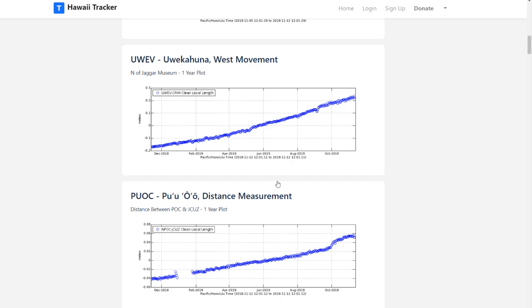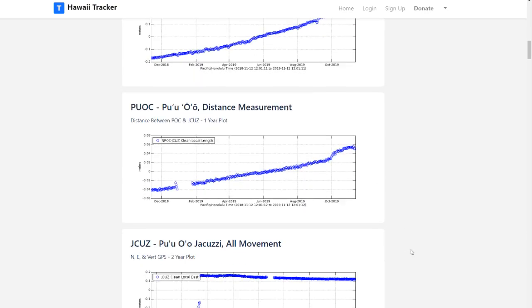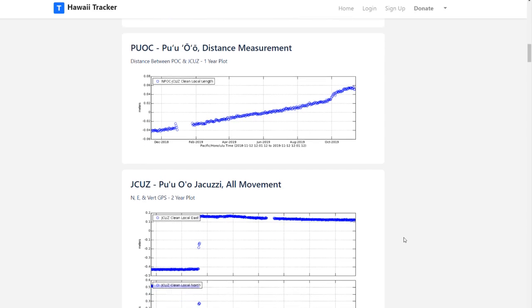Looking at the lower one of those plots, we can scroll it up just a little bit. The Pu'u'o'o crater. Can we pull this up just a little bit right there? Thanks. So it's in the middle of the screen. Perfect. All right. And you guys can see that in October we have a big excursion, right? The plot actually rises quite a bit at the Pu'u'o'o distance plot. It was a fairly short, maybe 2-week event where it went pretty rapidly. And then since then, it's resumed more or less the previous pace until recently, where there's a little bit more noise and it's hard to see what's going on at the very end.